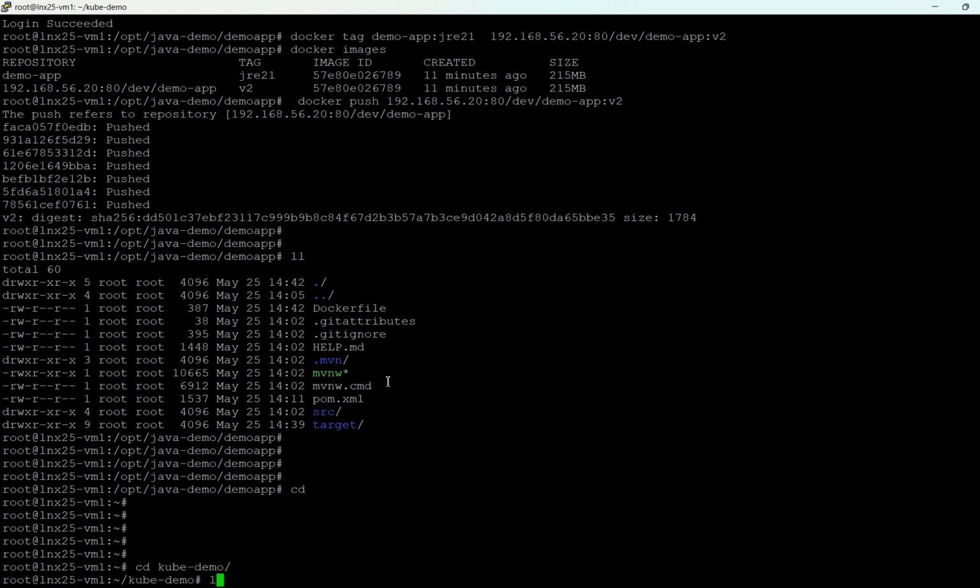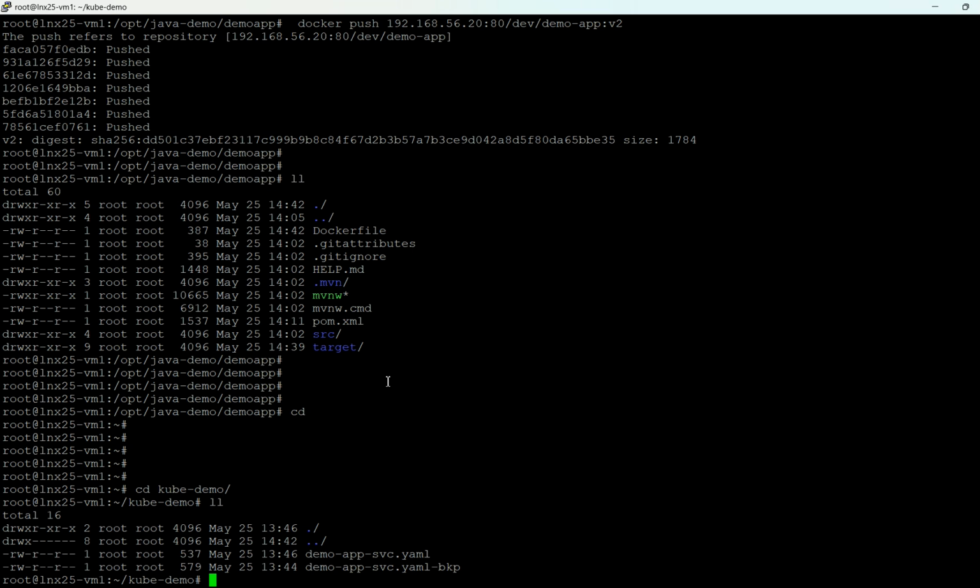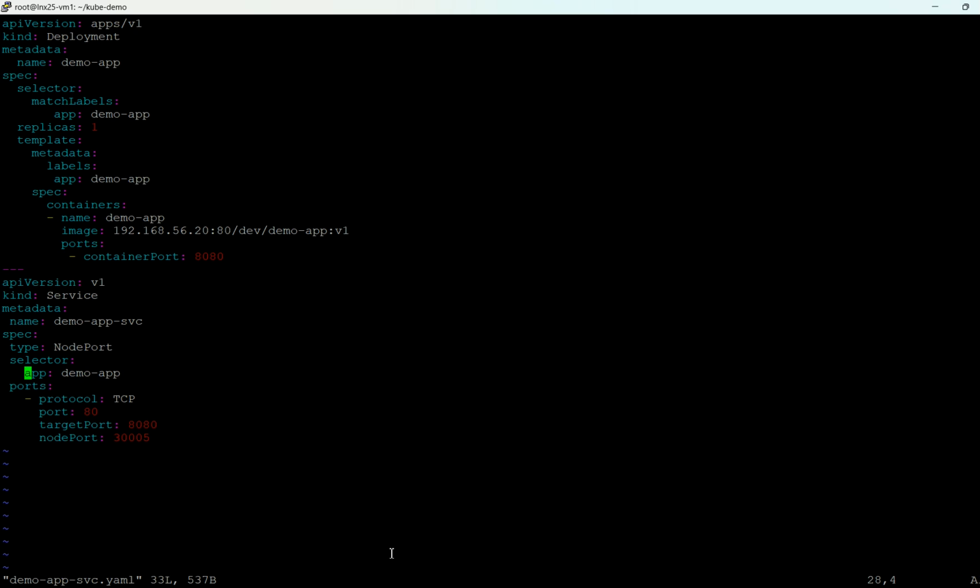I have a sample YAML file in the Kubernetes demo directory. Let me open this one and go through it. Here we have two kinds. One is a deployment and one is a service.